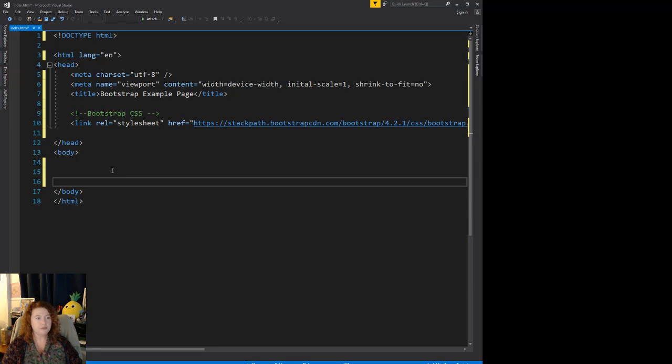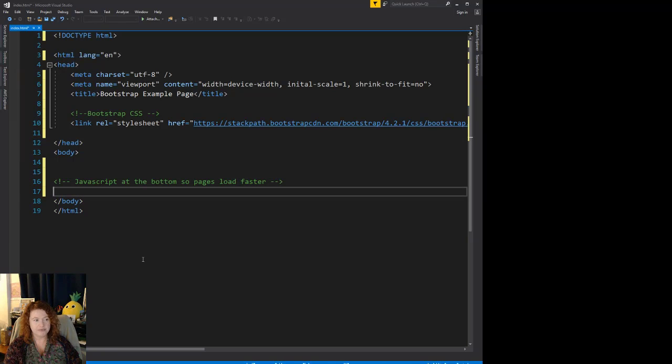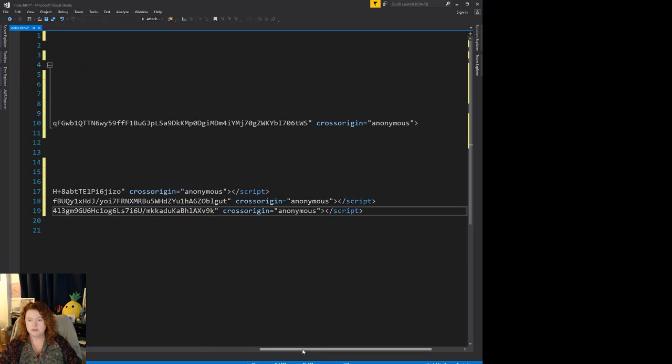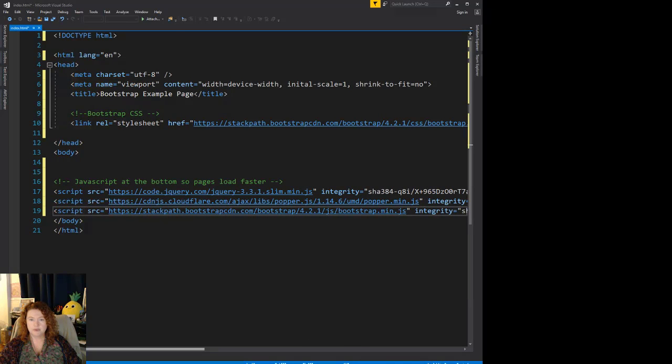So if you like notes to self, right: JavaScript at the bottom so pages load faster. If you didn't know about this, that's important. But we can go grab the JavaScript files. It looks like there are 3.